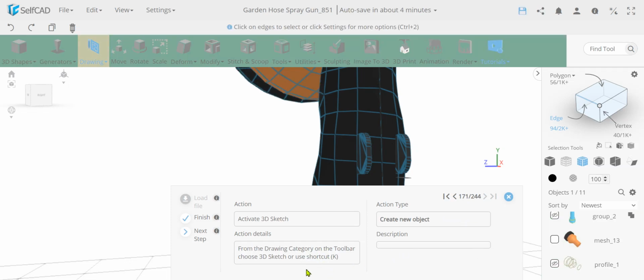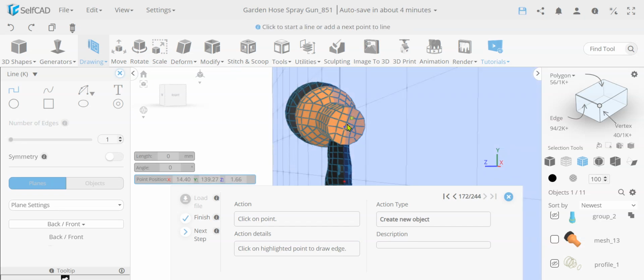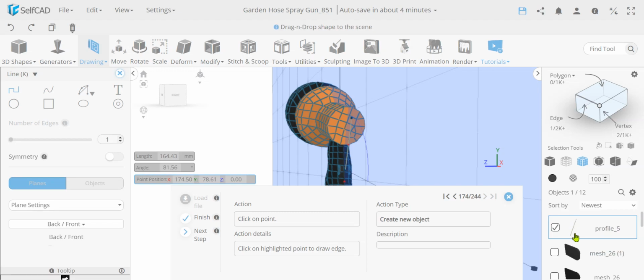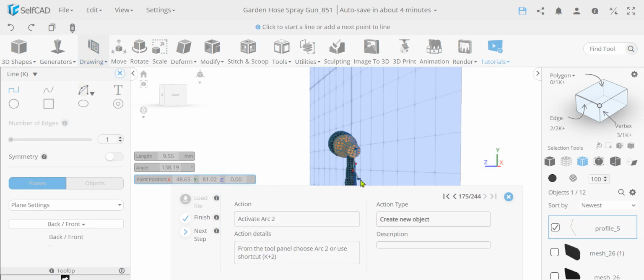And now what we're going to do, we're going to go to another drawing over here. Okay, so what are we going to draw? We're going to click over here on this. So we still have this plane. By default it remembers the plane, so we use the plane that we have used before, and we click over here to draw a line, draw an edge. Let's see what it tells me here. On the highlighted point to draw an edge. Okay, I click here and then I click here, so we just created an edge. A simple line over here is created, and now we're drawing another edge.